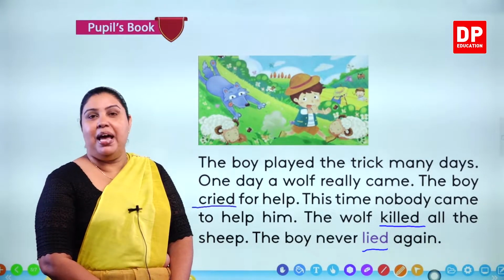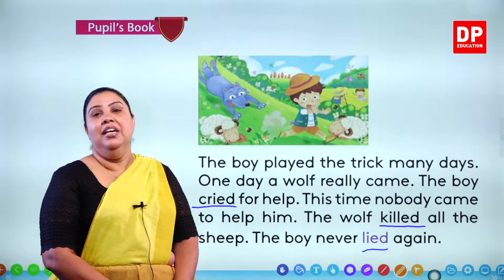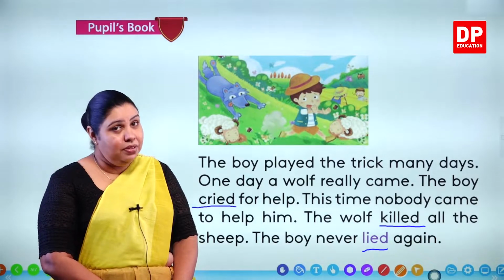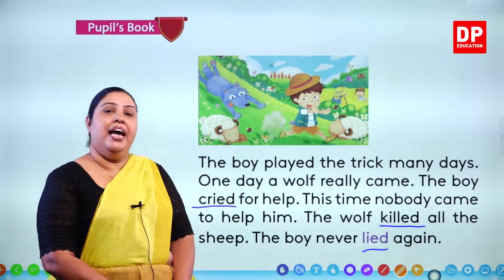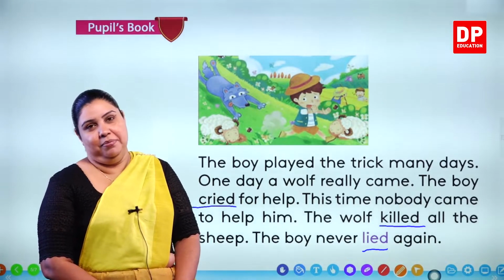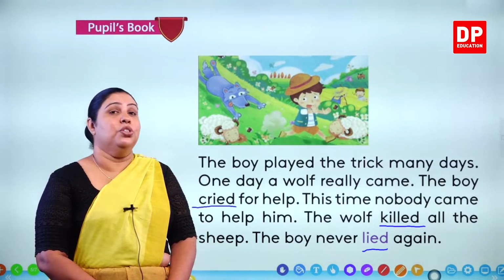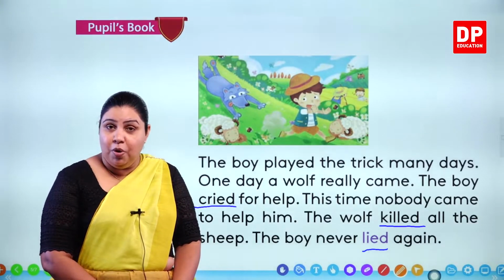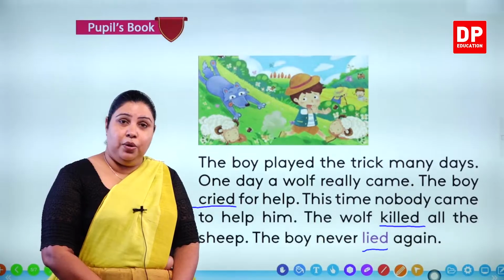So it's a very bad habit. If you develop the habit of lying to everybody, that is going to be not nice. So you have to be good children and learn not to lie to anybody and speak the truth all the time. So I hope you learned a message from the story today, and it was all about the little shepherd boy and the wolf. මතකයිනේ පුතාලට මොකද්ද මුල ඉඳලා උනේ කියලා.